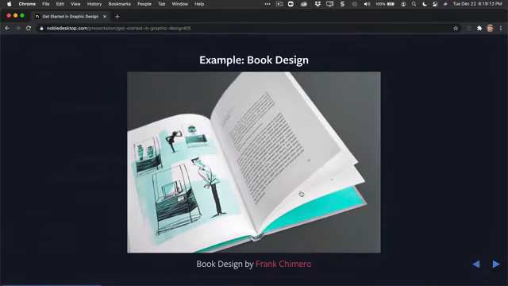All right, book design. I used to work in a design studio that did a lot of books. And we did other things as well, but a lot of what we did was books. And if I told somebody that I'm working on a book, they'd say, "Oh, you're working on the cover," and I'd say, "Well, that's one part of it, but then there's also the hundreds of pages that come in between." So book design, there's a lot of work to be done.